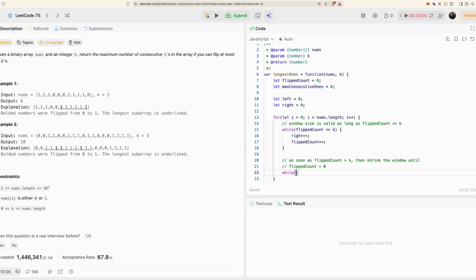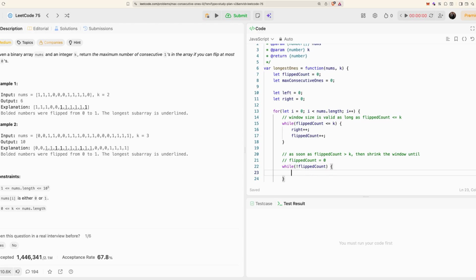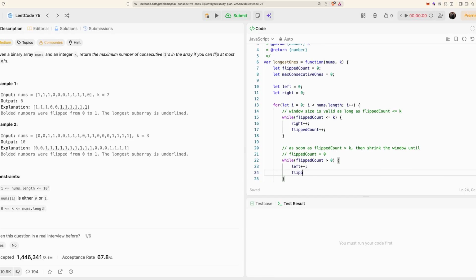So while flipped count is greater than 0, shrink the window, that is left plus plus and then flipped count minus minus.